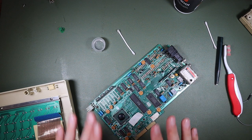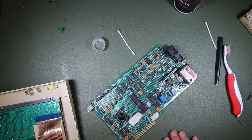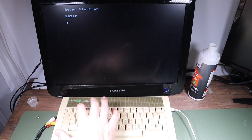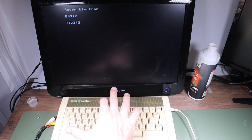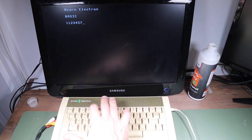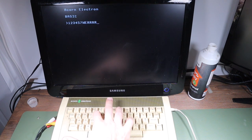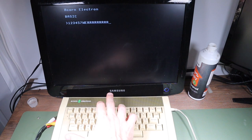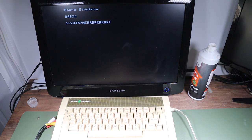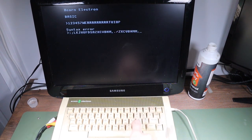Okay, let's try popping this back together now, see if we've made any progress. And the short answer is, no, we didn't. 1, 2, 3, 4, 5, 6, 7. 6 still doesn't work. Q, W, E, R only works some of the time. T, Y, Y doesn't work at all. And then after some persistence, M doesn't seem to work.